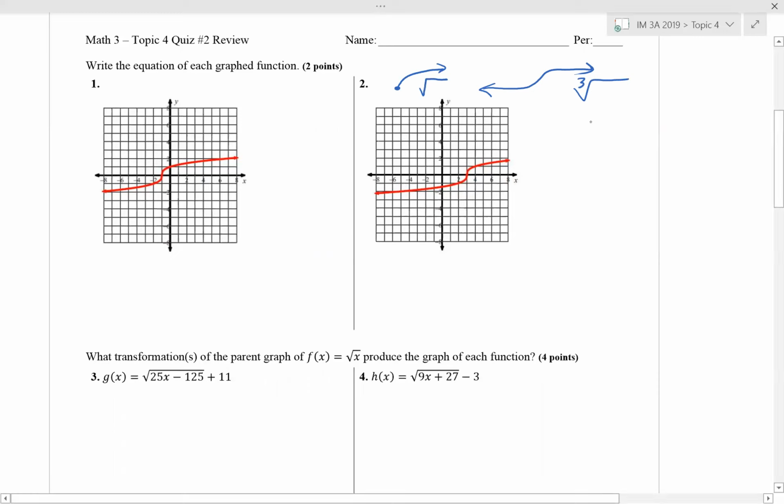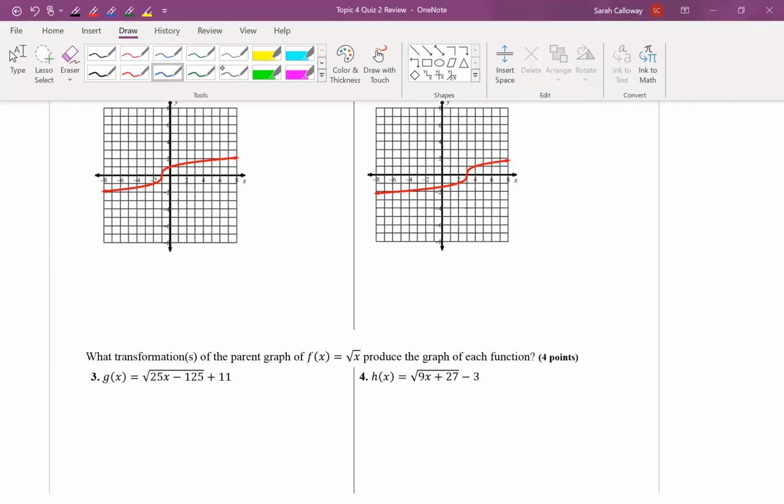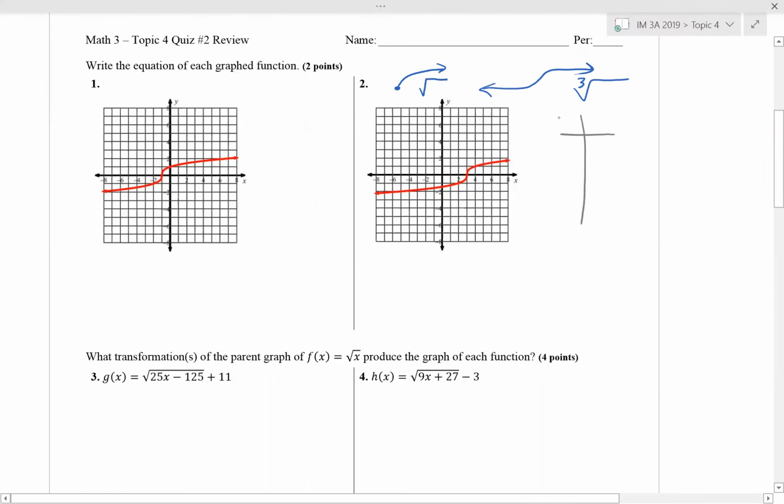When we're looking at a cube root to identify the equation of the graph, we want to look at the middle 3 points. Remember that we graphed a 5-point pattern for a cube root function. The first and the last point might be off the graph. What we're looking for is that middle point where it's changing direction from sloping upwards to sloping downwards. That point on this graph is 3, 0. So the point 3, 0, if I was graphing, would be my middle point.